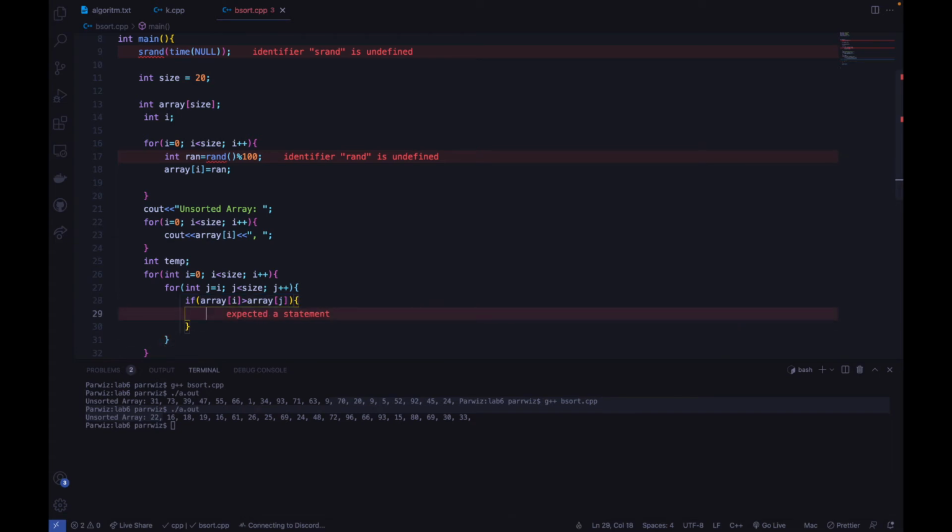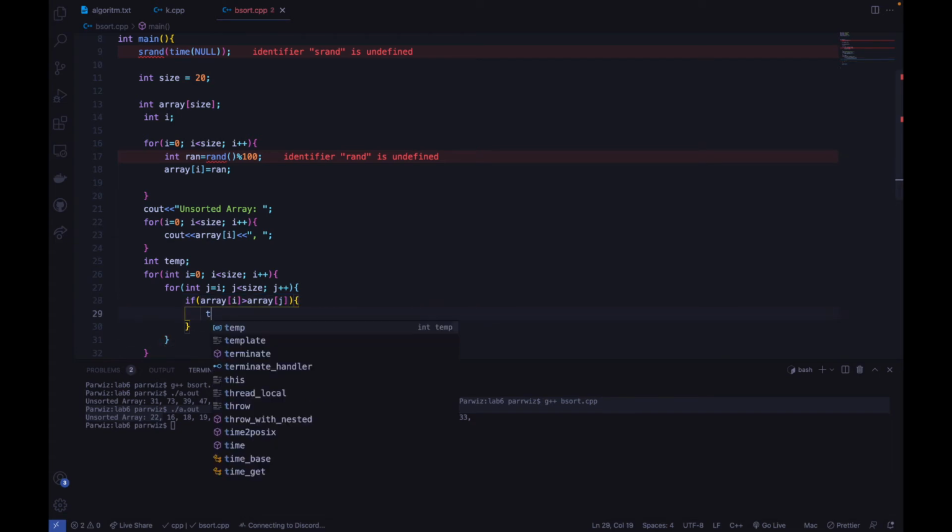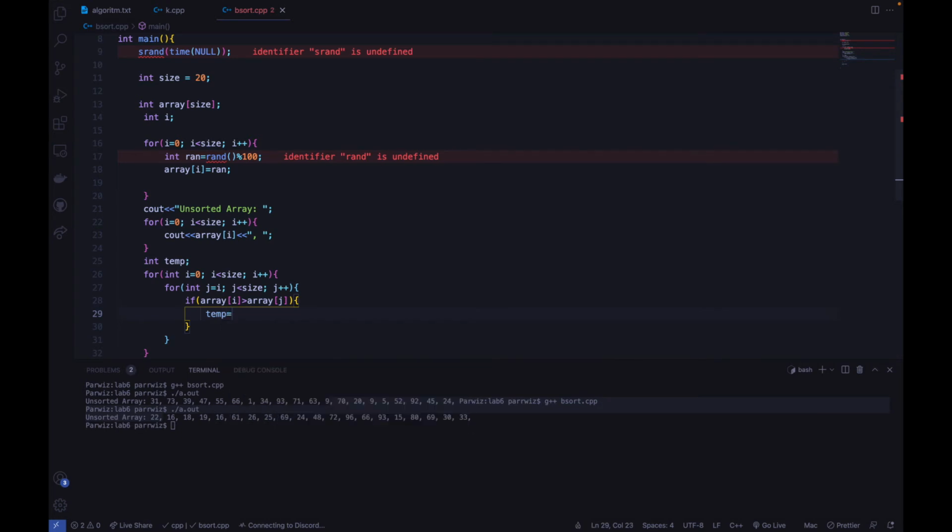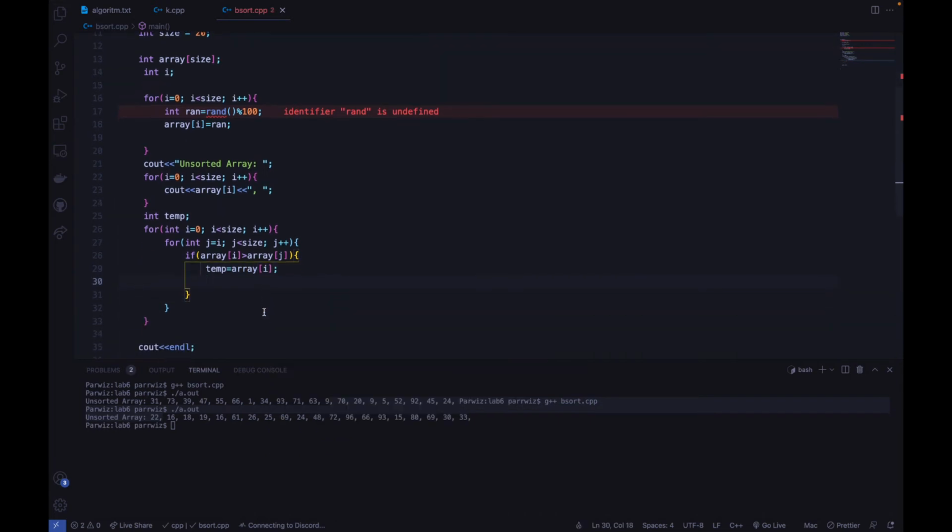then you swap, you take the temporary variable. We could use the swap function here, but we don't have to do that. We can write our own function. It's good practice to write your own function for now, and then later use the other one. We just have to do temp equal to array of i, because it's bigger than array of j, right?